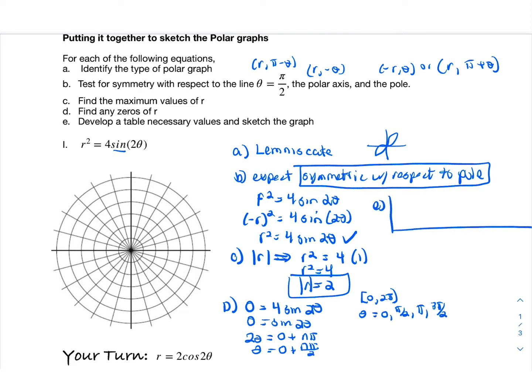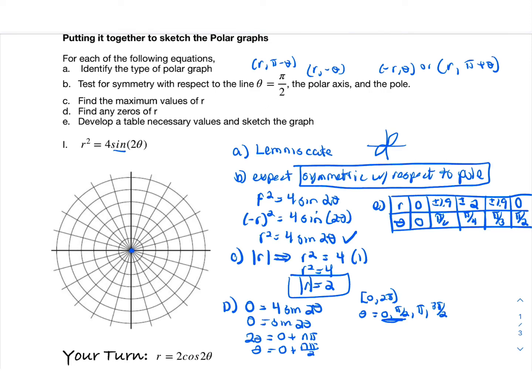Now to figure out my table of values, hopefully my symmetry will help me. So I'm only going to go from one zero to the next zero. I'm going to start at theta equals 0, and then I'll put in some major points on the unit circle up until I get to the next zero, which is pi over 2. So I'm just doing my first quadrant here on the unit circle. I already know that 0 substituted into the function gives me 0, and pi over 2 gives me a radius of 0, because that's what we found earlier. Then plugging in pi over 6, pi over 4, and pi over 3, I get the following answers. I just rounded to one decimal place because that's as exact as I can get on the graph.